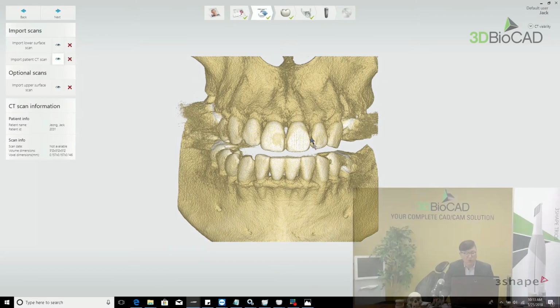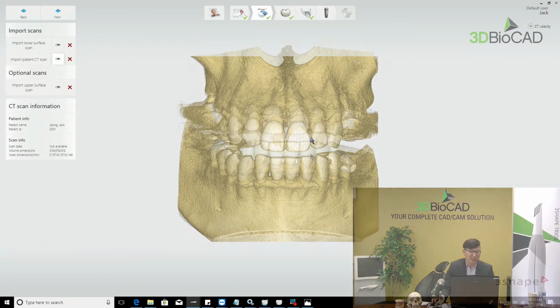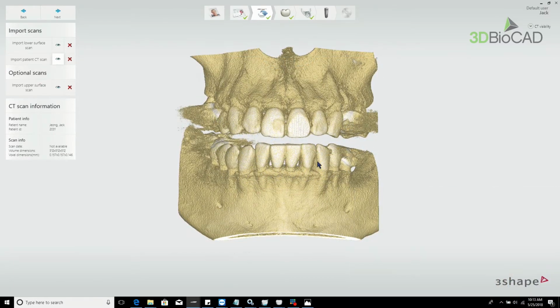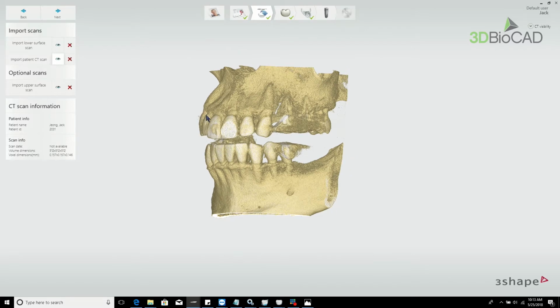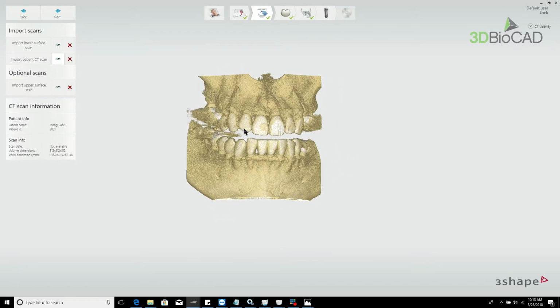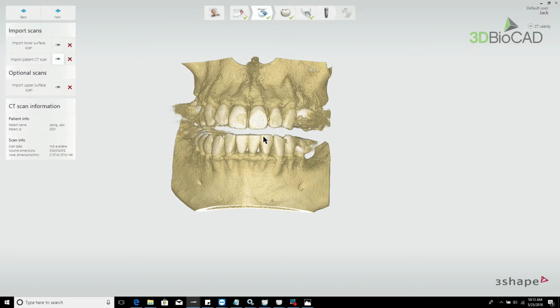Let me just move a little bit slowly to see better. So I import the CBCT in here, and there are several issues that always come up when you use Implant Studio for the first time with a CBCT DICOM file. Before we get into here, I just want to show you some tips for when you have a weird CBCT.